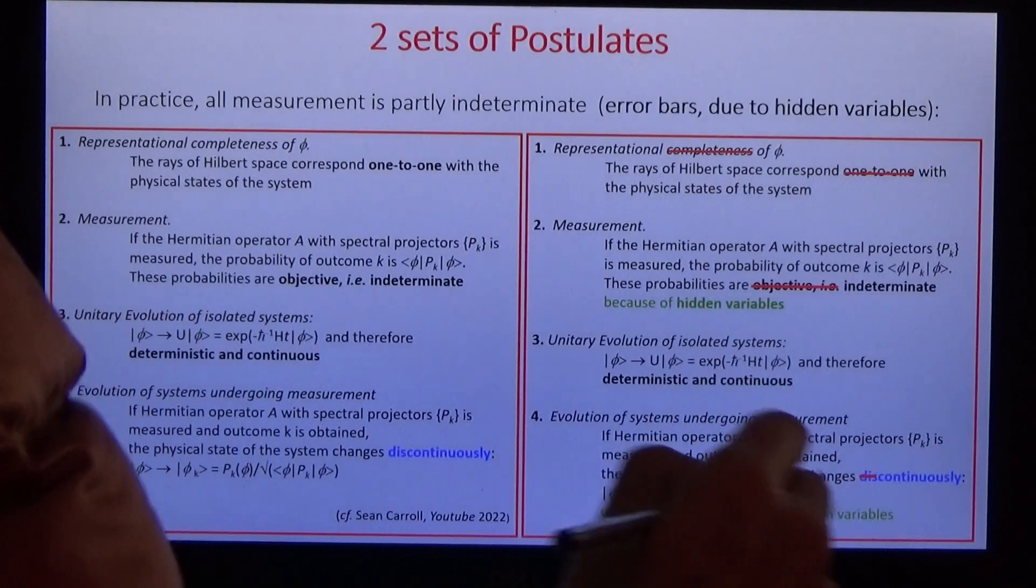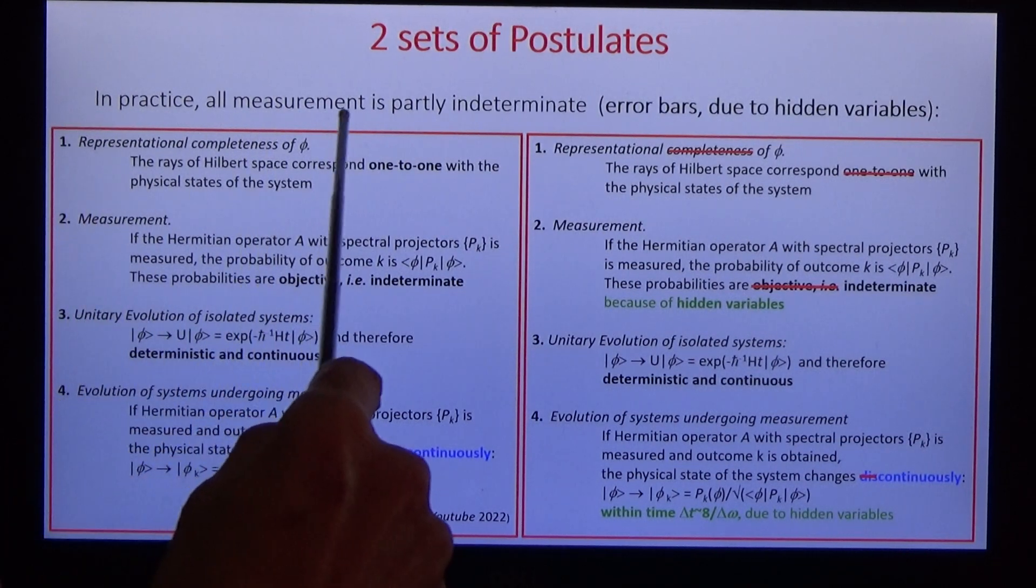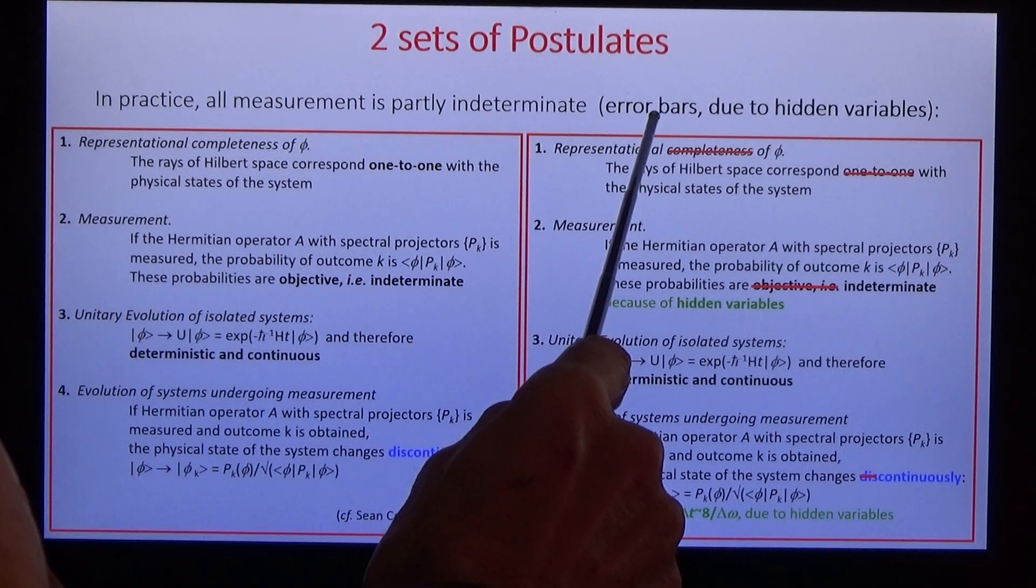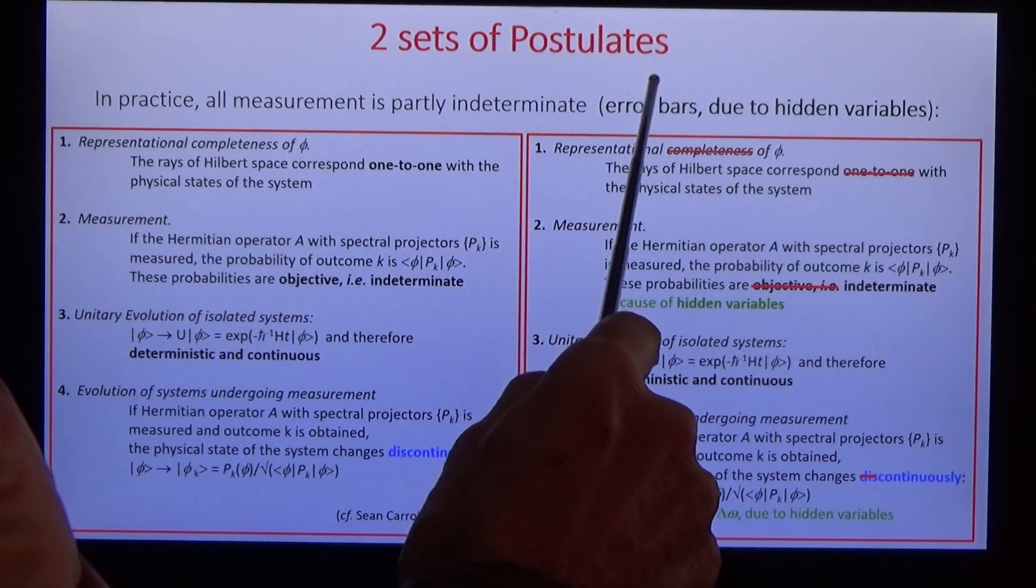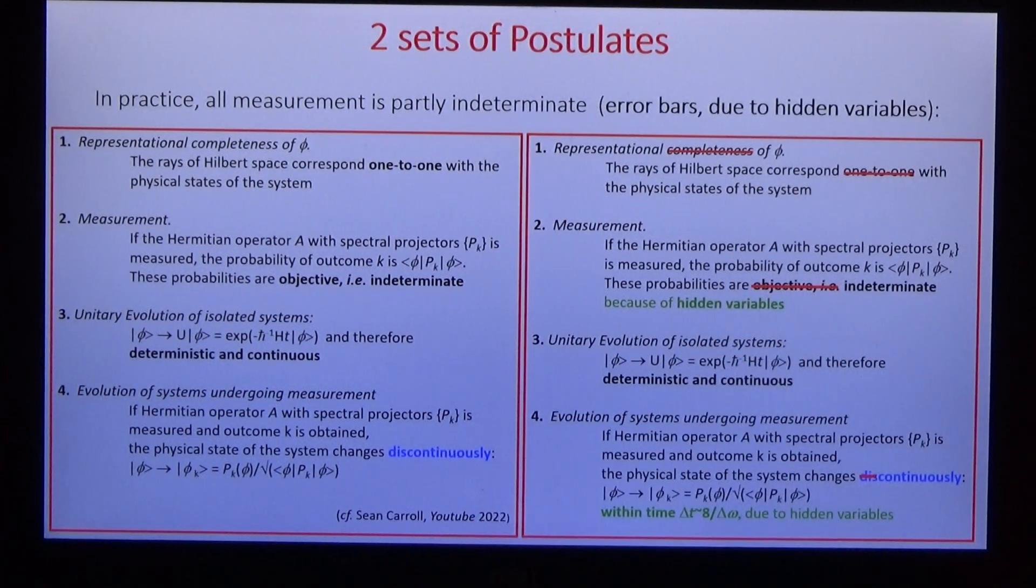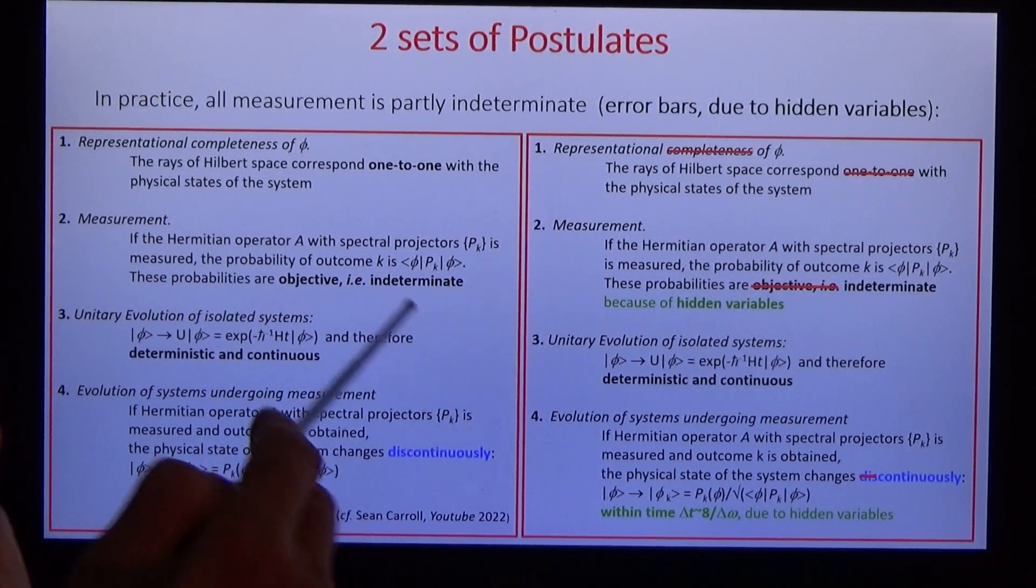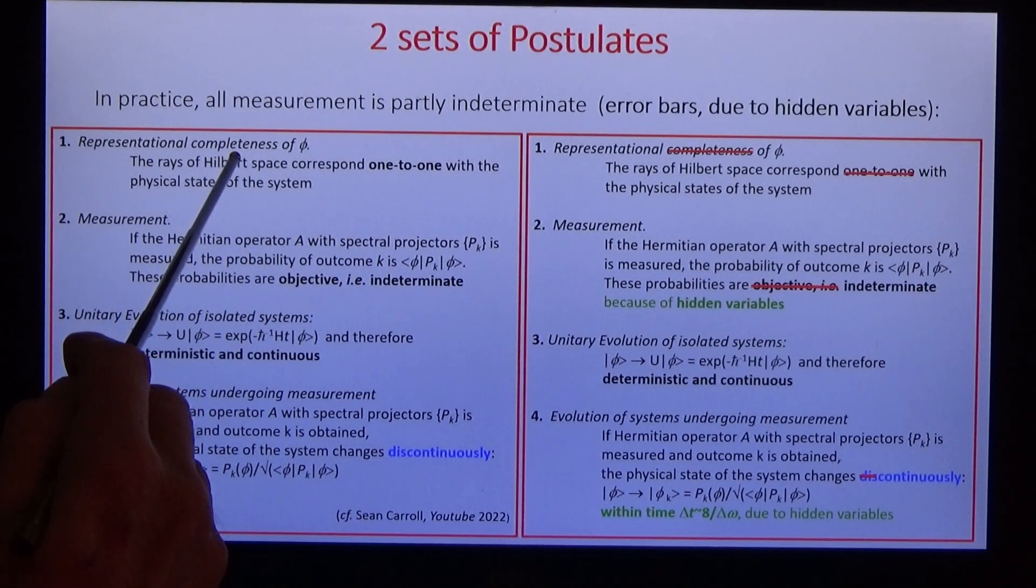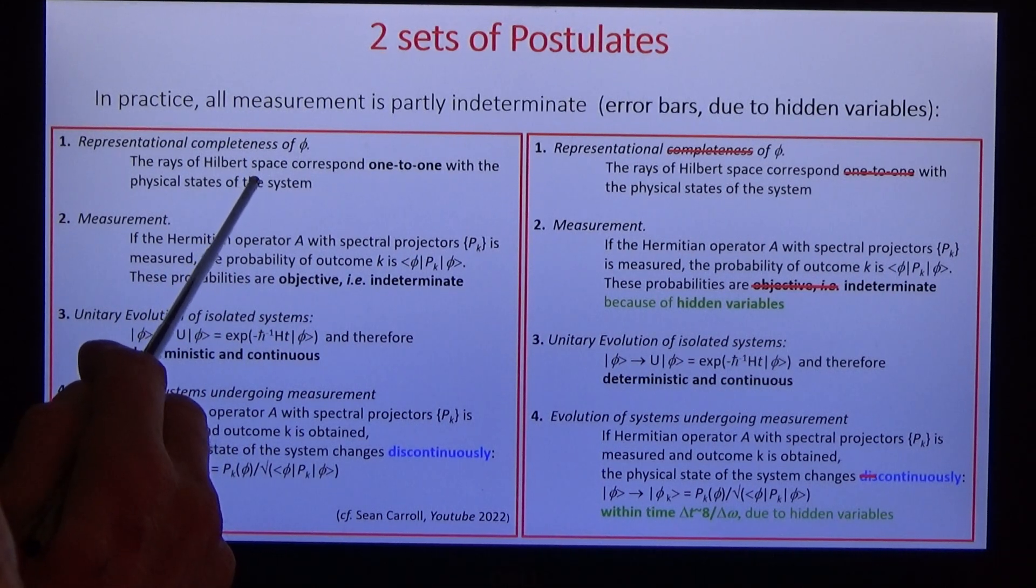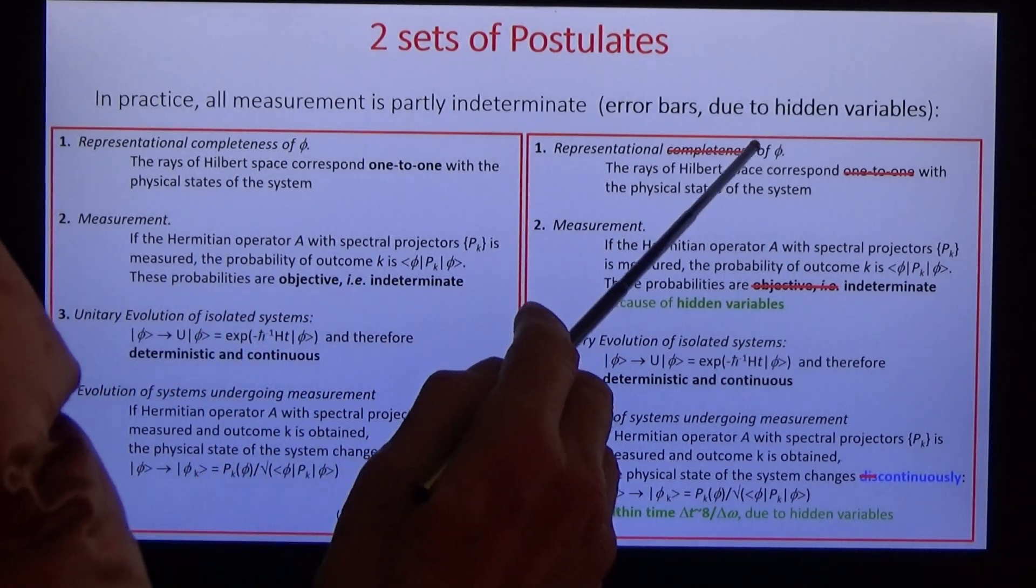Well, let's look at the postulates and see how they compare. These postulates are given by Carroll. Notice, first of all, that in practice, all measurement is partly indeterminate. It's due to error bars, which we always add to data. And they are due to hidden variables, three types, known but not measured, like phase velocity, unknown and not measured, and statistical. So indeterminate hidden variables are universal. However, there's a difference on completeness. Einstein disagreed, and so did Feynman, he said. We couldn't anticipate future changes in the theory. Well, you're listening to this, so you can't either. We cross out completeness, we cross out one, two, one.